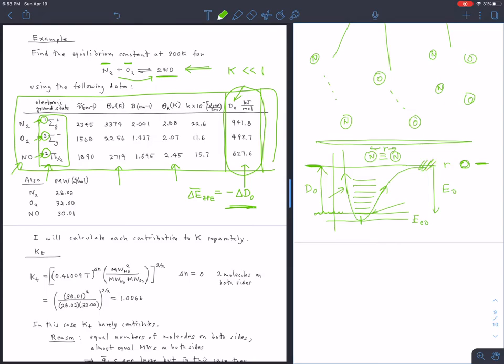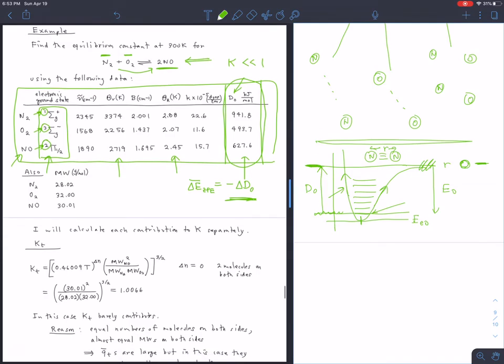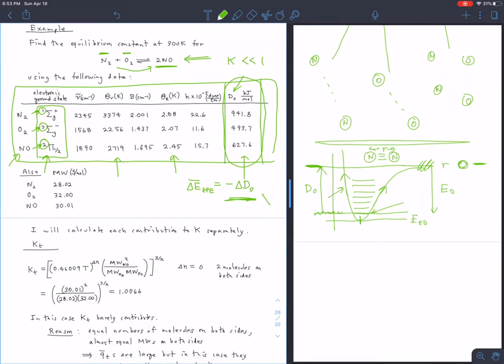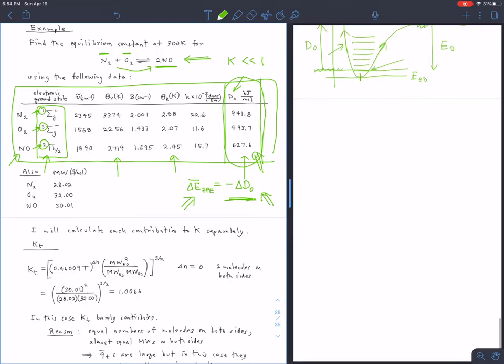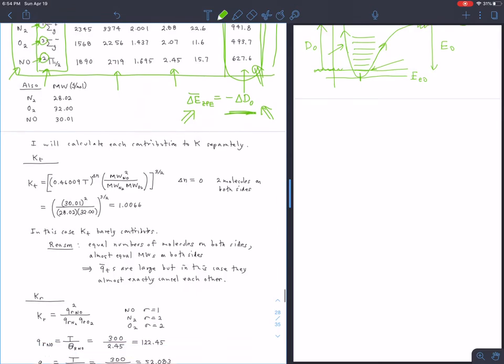So, taking the differences between the D0 values for all the different molecules will give you the very same thing that you would get if you had some other definition of ZPE and took the differences between all the molecules for that. All right, so this extra column is going to be important, and it's going to allow us to calculate basically the changes in bonding energy between the two sides of the reaction.